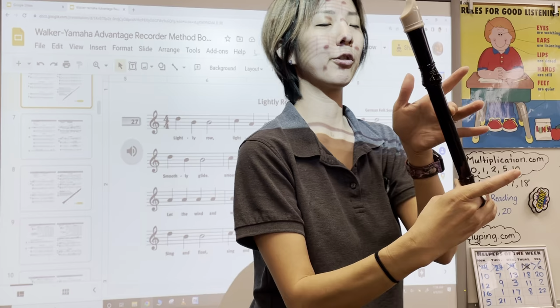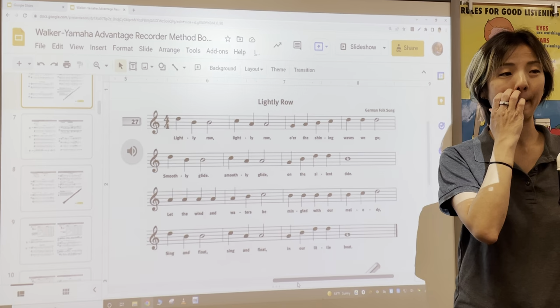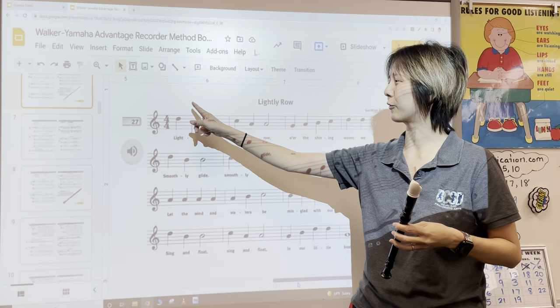What are the next two notes? They look like they're on the same line, so they must be the same note. B. B, is he correct? Yes, he is. Third line note is B, every good boy, B for boy. So we just figured out the first measure, so it's D, B, B.